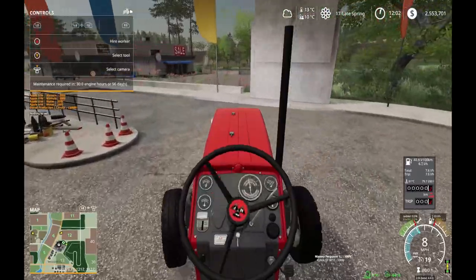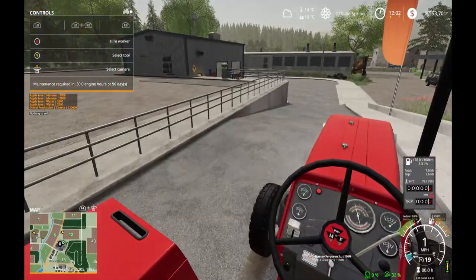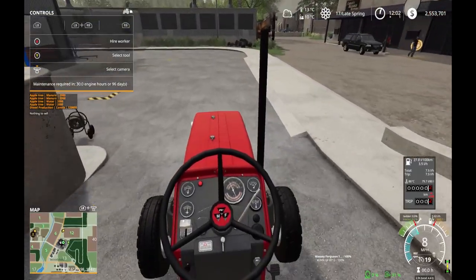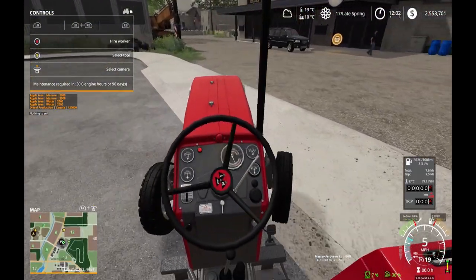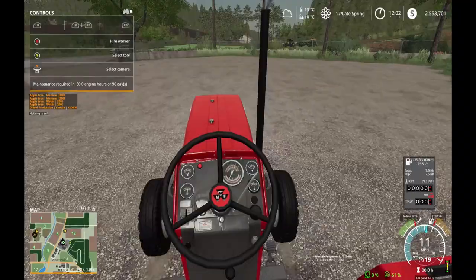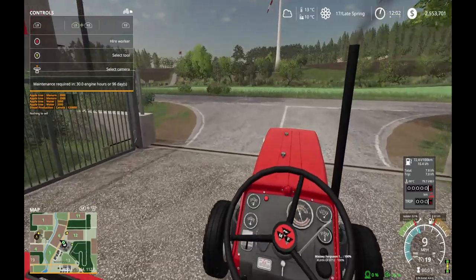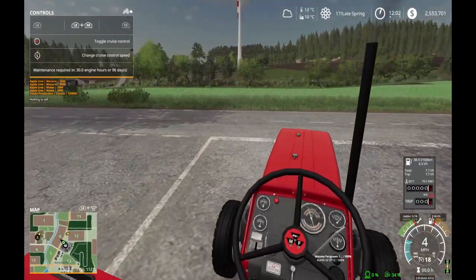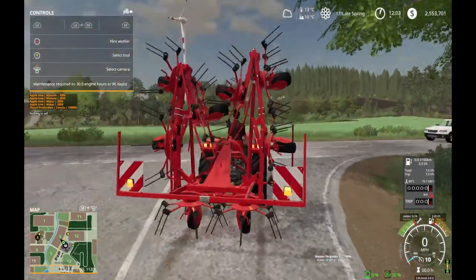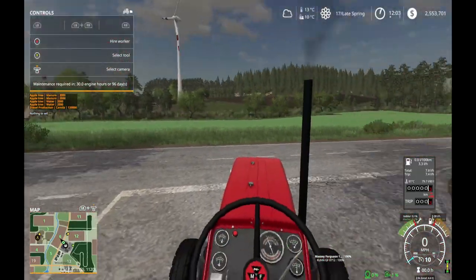So I went ahead and purchased the turbo version. As you can see, there's a little turbo right there. But I think it's only like 79 horsepower, so we'll see how it performs. But this tedder setup I have only asks for, I think, like 40 horsepower, so I don't need something very powerful just to do some tedding. Plus the color matches the Massey Ferguson and this tedder.